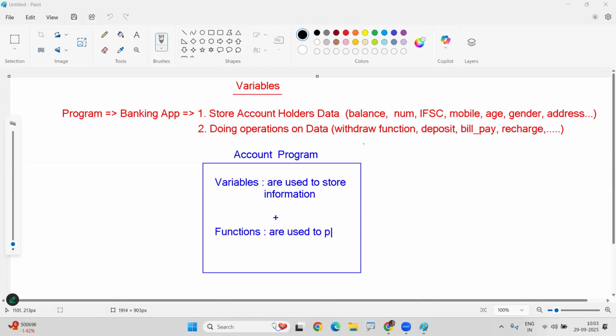Functions are used to perform operations on information. Variables are used to store information. Functions are used to perform operations on information. Two things, variables and functions. Hope you got it.